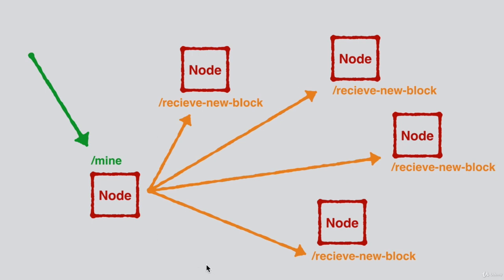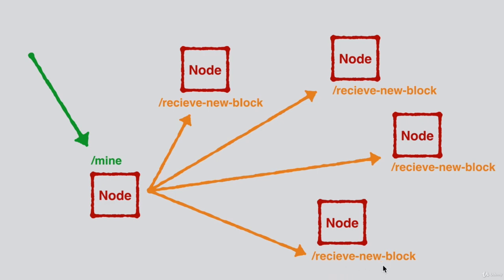One more thing that I want to mention is that when we create a new block, all of the pending transactions go into that block, and our pending transactions array gets cleared out. So when we broadcast that new block, whenever a node receives a new block, they are going to add it to the chain after validating that that block is legitimate, and then they are also going to clear out their pending transactions array, because all of the pending transactions are now within the new block they just received.